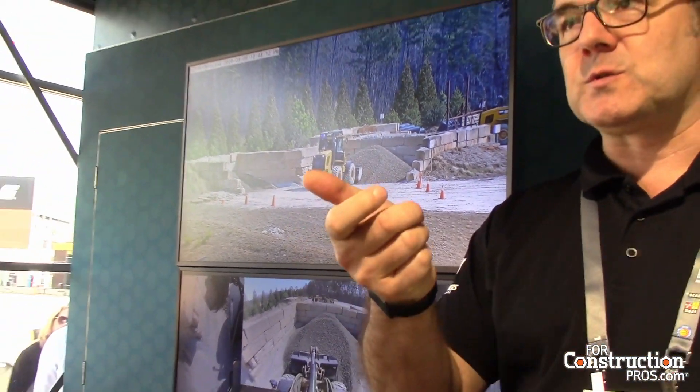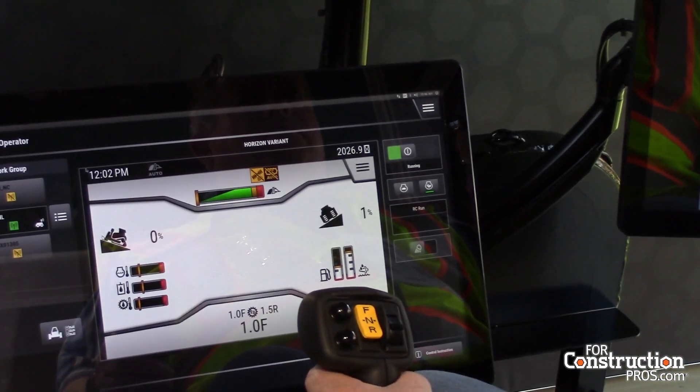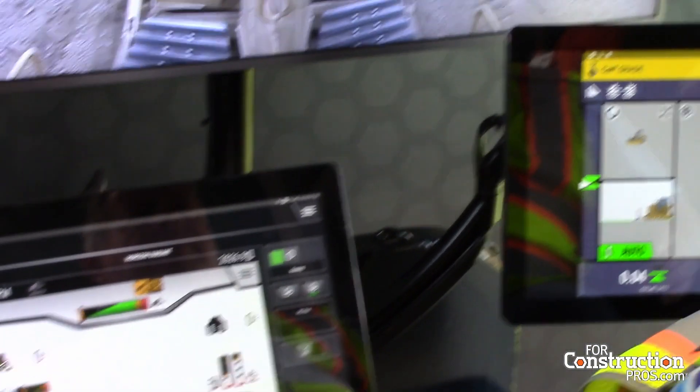If there's someone in the machine — there's a switch between manual and RC mode — it shows green. If the person gets out and switches to RC mode, it goes through a sequence and goes solid blue, telling people around the machine it is in RC mode and they should be careful. To activate RC mode, you connect from the station, the horn sounds, and then you press and hold the horn button — it stops automatically, you release, it sounds two more times, then it's in RC mode. The blue light starts flashing and the machine lights flash as well, giving both a visual and a sound warning.